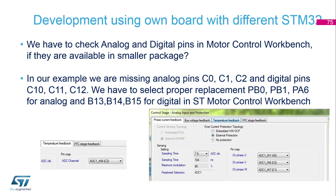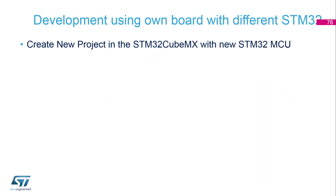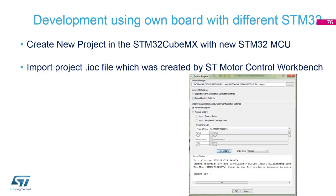We configure to the proper setup, change some pins, then regenerate the project with this setup and create the CubeMX project. Then we switch to the new MCU. We go into CubeMX and use the import function. The import function is only available if we open an empty project with the target microcontroller using the smaller package, and then we can open the project and import our setup from the workbench.